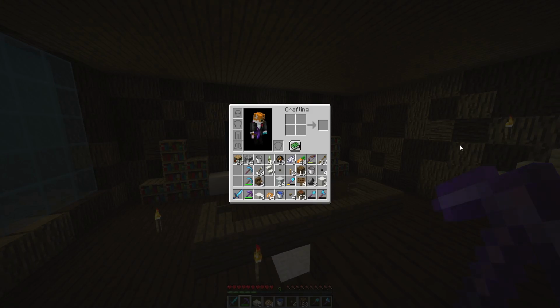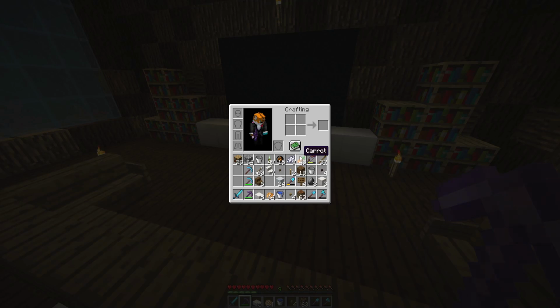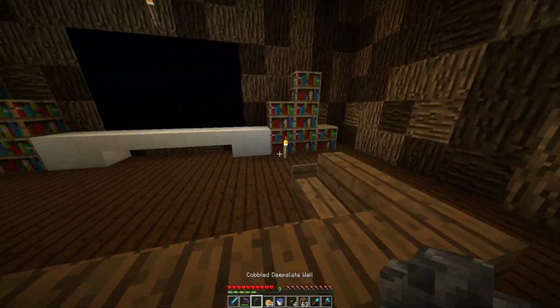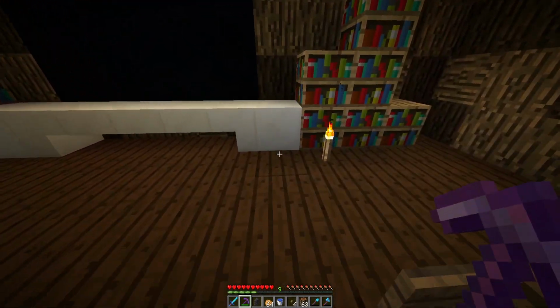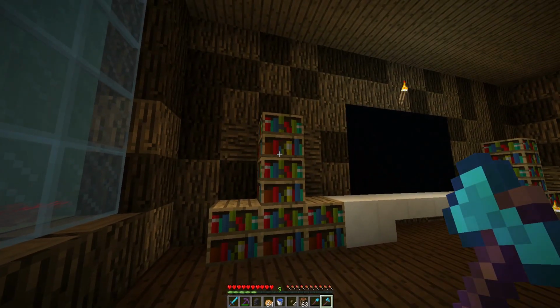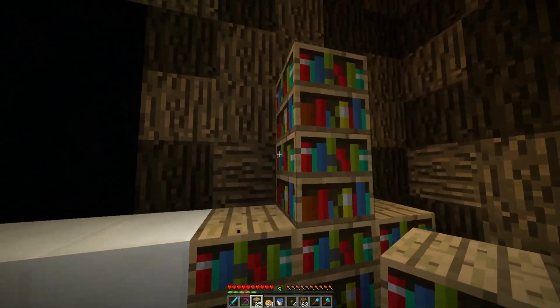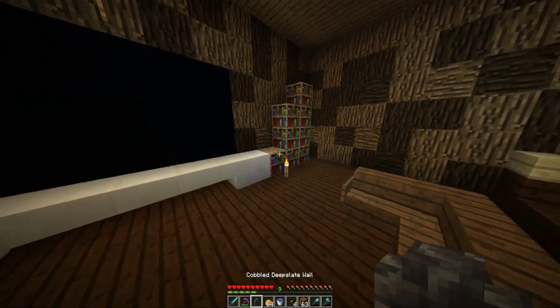How do I want to do this? Oh, you know what? Here. I have some cobbled deepslate wall. Will connect? It will connect. Okay, so can't do that. I get rid of these. Here. Let's do that so that way it doesn't look weird. Okay, so let's put this here.